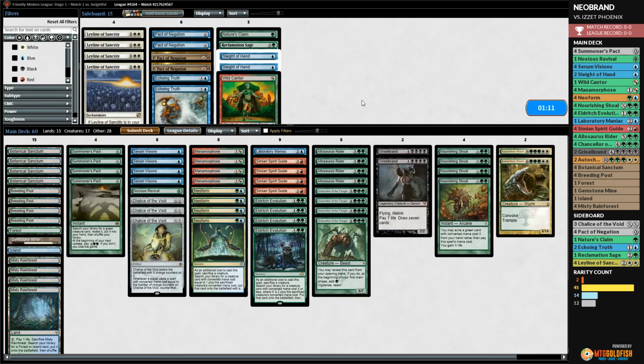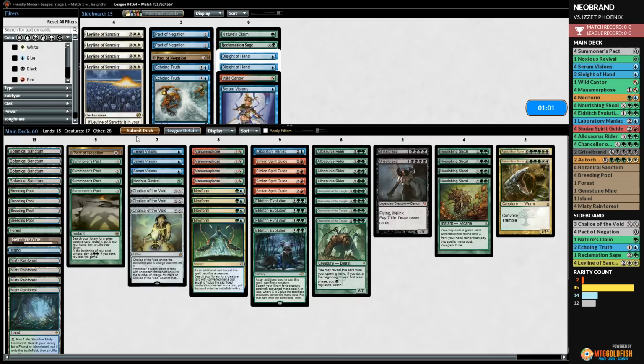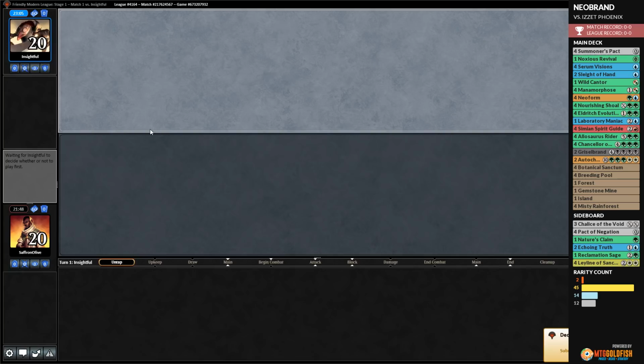And then, do we want a Pact of Negation? One Pact of Negation might be worth it. All right, let's try it like that. Cut cantrips, go up Chalice to give us another, like, I win on turn one plan. Like, fast mana Chalice is also pretty devastating.